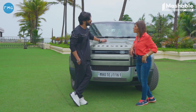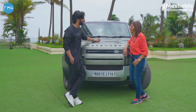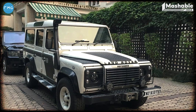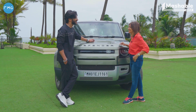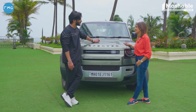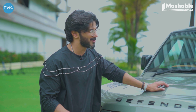Did you have to do a lot of restoration on your car? I bought it from a collector, so it didn't have much. We've done preventive maintenance and I've restored it cosmetically. It had a lot of checker plates everywhere and some decals, so I removed all of it. I just wanted it to look mostly factory. I've done some bits — there's a company called Twisted in England. They restore the front end to look more like the earlier Defenders, so it's a nice little mix of both.